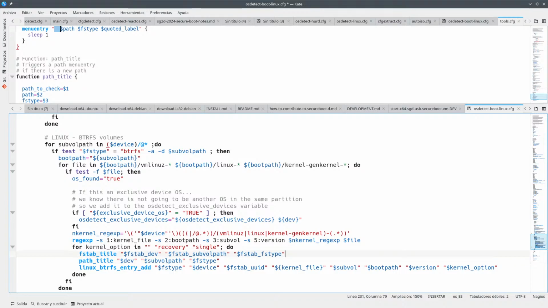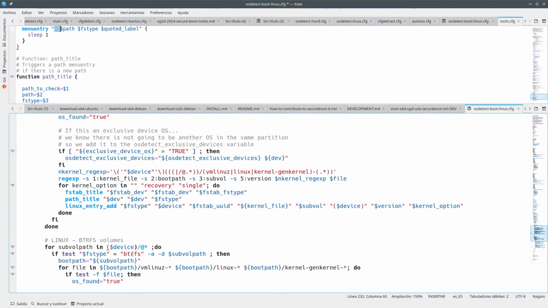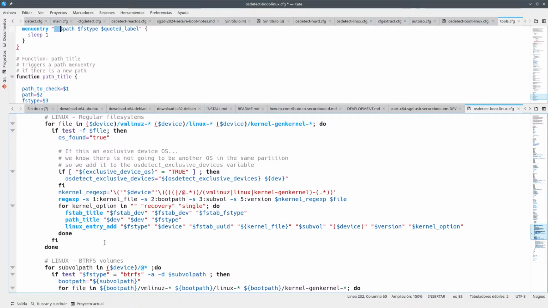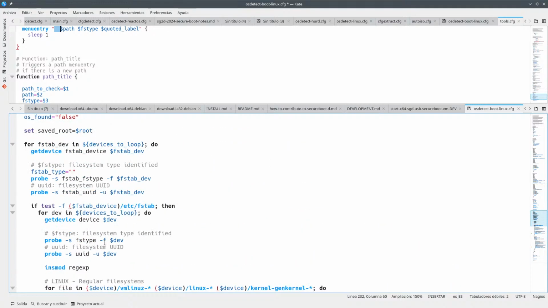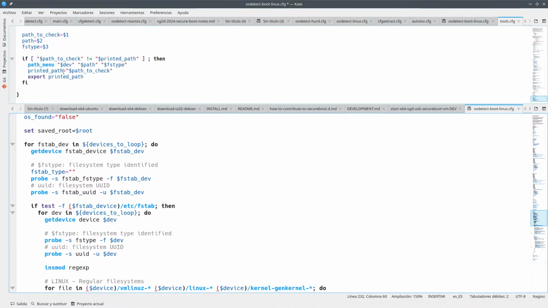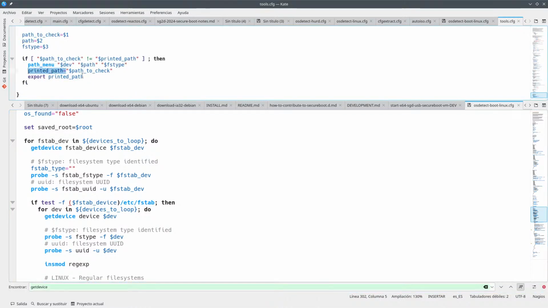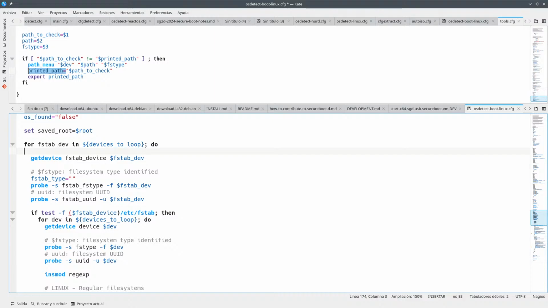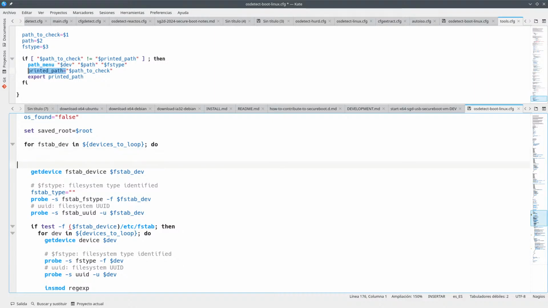That was not right. So the idea is that what we have set, printed path should be empty here. So in each one of these loops, printed path is empty.